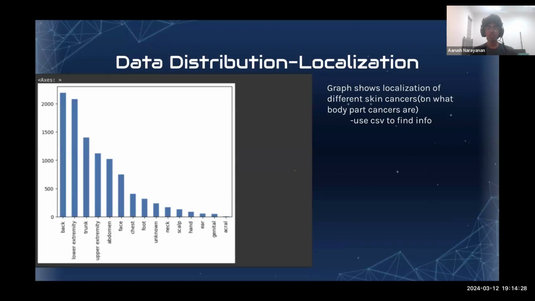To fix this, what we plan to do is once we launch our model, we plan to run tests on each of the major localizations in the data distribution dataset, see what the accuracies are, and see, okay, is this something that we can actually fix? And if it is, we'll try and either add more data or move data. Or if it's something we can't fix, then we just know that we have to mention in our paper that the model isn't as accurate for, let's say, the foot or the scalp.